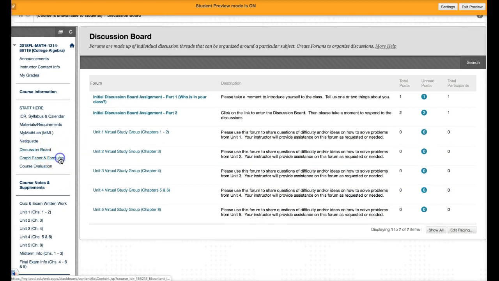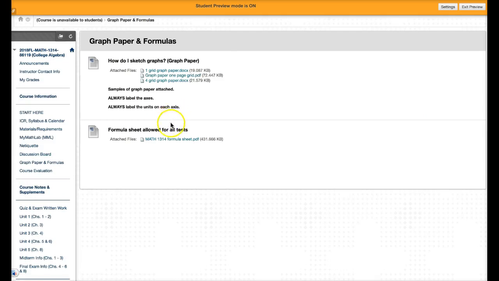All right, so for those of you that may need some graphing paper or formula sheets for your test, this formula sheet you will be allowed to use on any given test, but you won't be able to use anything else. No notes, no old homework or anything like that. It is just you, paper, pencil, pen, calculator, and formula sheet on the test. That is it. Of course, if you need to graph something, graph paper will be here to help you out as well.